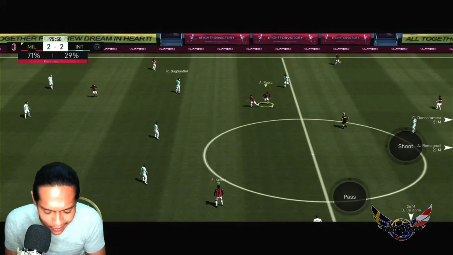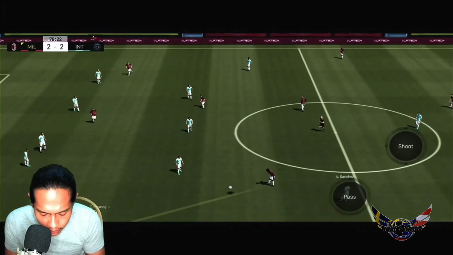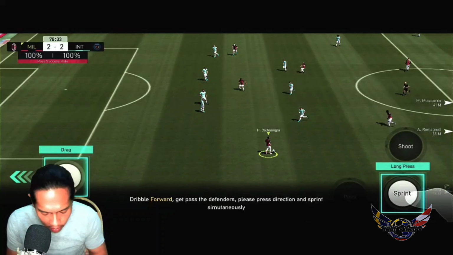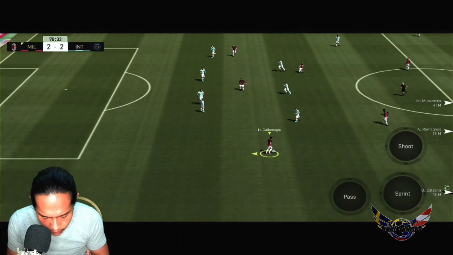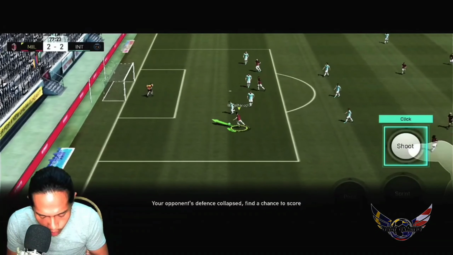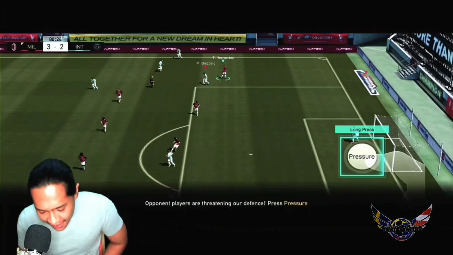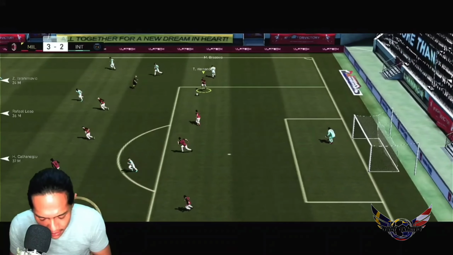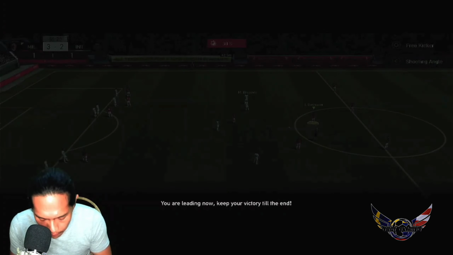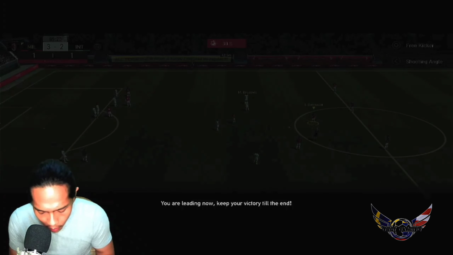2-2. He wants us to sprint and then track the ball. Let's go. And then shoot. Goal, guys. Pressure. Let's pressure this player. What a clear ball from the defender. You are leading now. Keep your victory till the end. I will try my best.